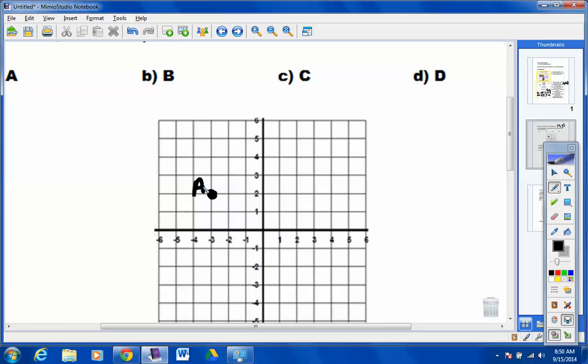Allie? -3, 2. Okay, so Allie's saying -3, 2. How many would agree there? Okay, Allie, explain your reasoning for me. Because you start from the center, and then you go over 3, and then up 2. So you're saying start here. And as you move left 3, what type of directional movement is that on a number line? Positive or negative? Yep. So it'd be negative. So she's saying the x value is at -3. And I'm going to write it just like this, -3, comma. And then from there, she went up how many units? 2. Okay, so it was left 3 and up 2. Therefore, that makes that coordinate -3, 2.